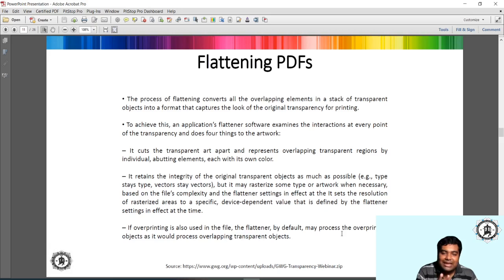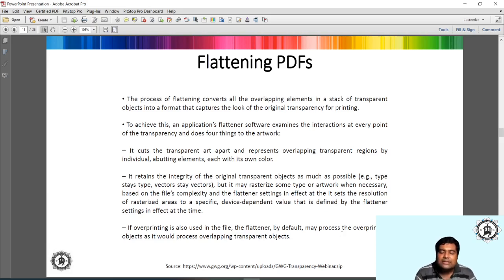stack. There was actually a problem there, though it won't really impact anything, but I would like to point it out. If you remember the stack I showed you while talking about transparency groups, there was a magenta background. Magenta was at the top of the stack of all the objects in the PDF, but magenta is to be printed first, so in that sense it should be at the bottom, right? But because we are seeing it at an object level, of all the objects in the PDF, that is why it was present at the top.